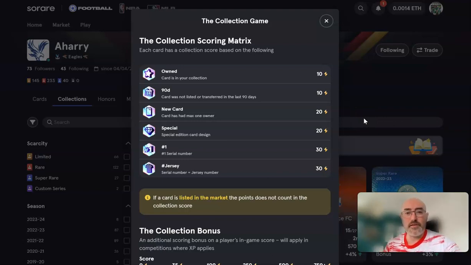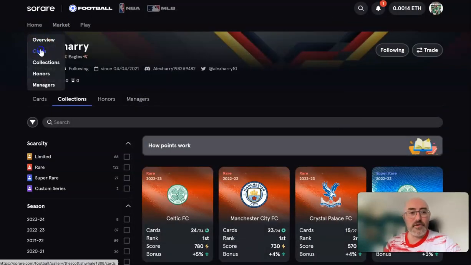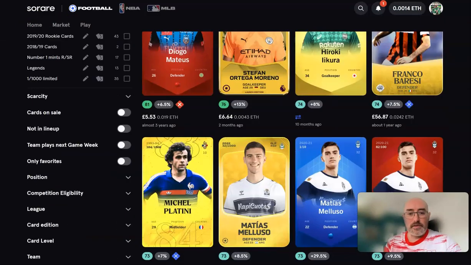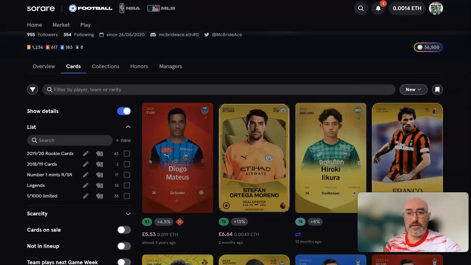I do think that it's really been a genius move from Sorare. I mean, if you look at, we're laughing about Alex obviously and annoying Jay and all that sort of stuff, but I'm pretty sure some of these cards are cards that people generally wouldn't have been bidding on. So from that point of view, it's definitely bringing value. And if you look at my own collection here, and some of the guys I've picked up, so switch all back to new rather than highest average score.